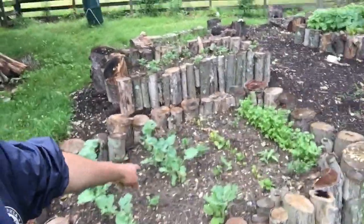Broccoli. The main problem is that it's shredded by slugs. So I come by here every once in a while and just wait for a day like today where it's pretty wet and I know they're gonna come out and just walk around and look at the tops of them, just pull them off and chuck them in the fish pond.